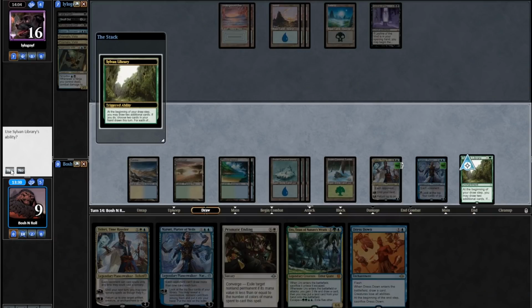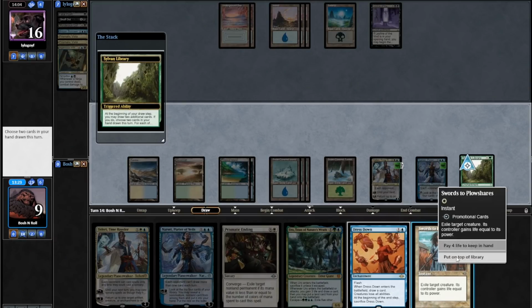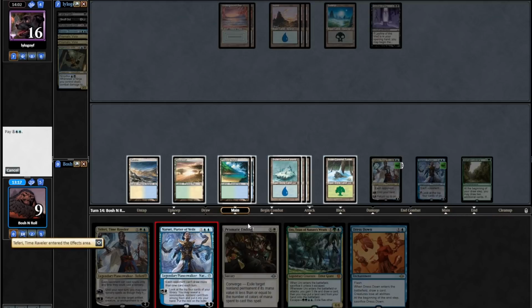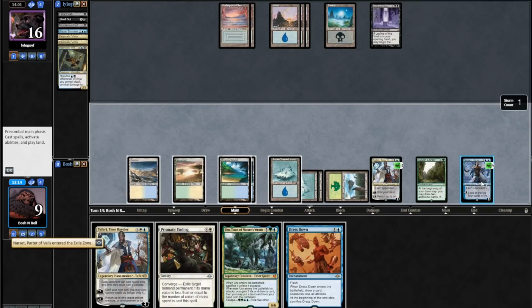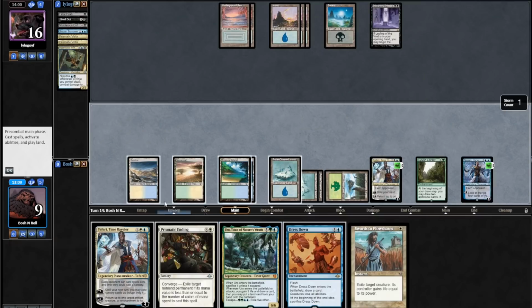Right now, I kind of wish that Carpet of Flowers was in my deck, because that would let me make a fourth color to exile Leyline. Plus Teferi, play Narset, activate Narset, get Swords to Plowshares. Just sent Caracas to the bottom. That's a way to use.